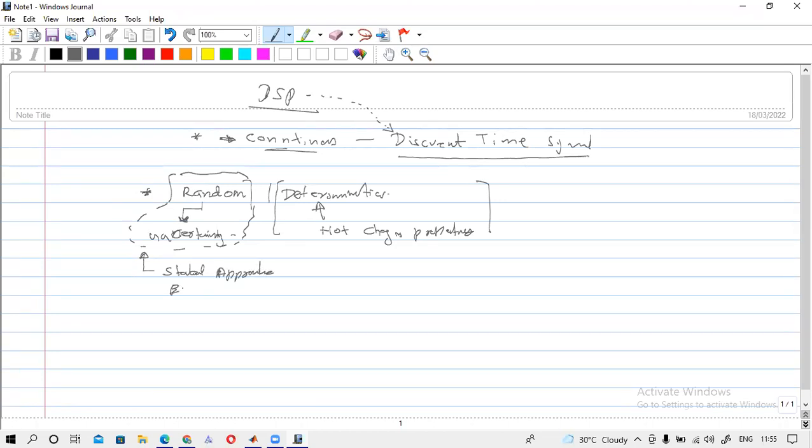You have to get the expected value, and maybe the autocorrelation, cross correlation, and covariance. So you have to go through these kinds of terms when you are analyzing random signals.